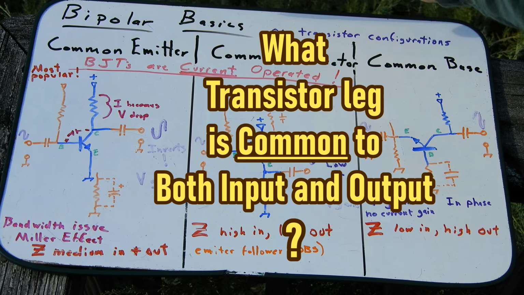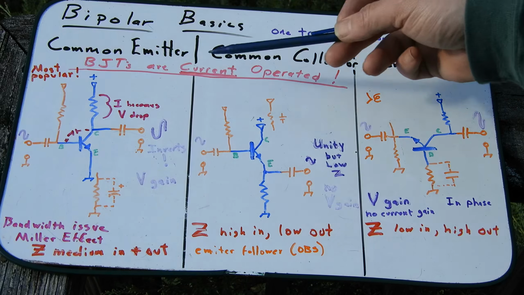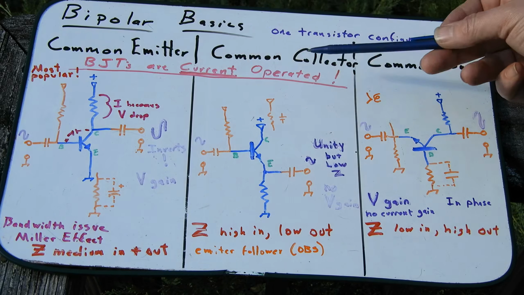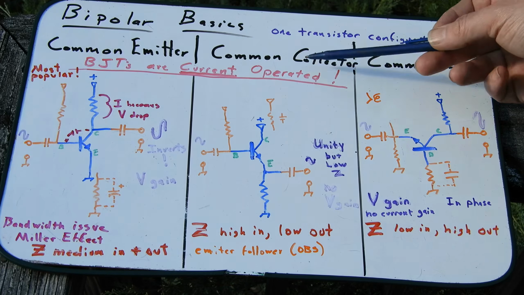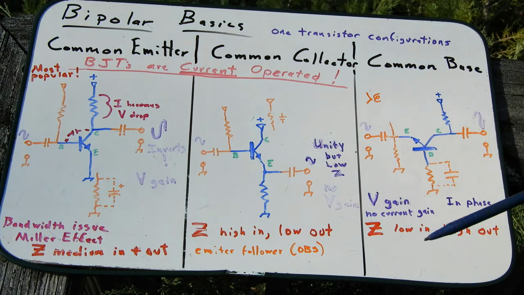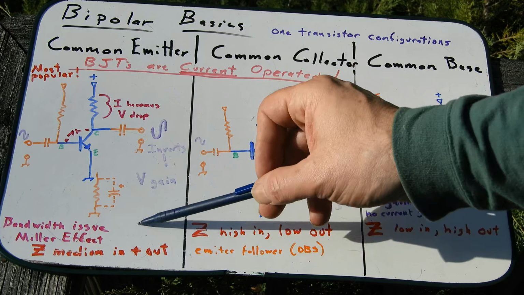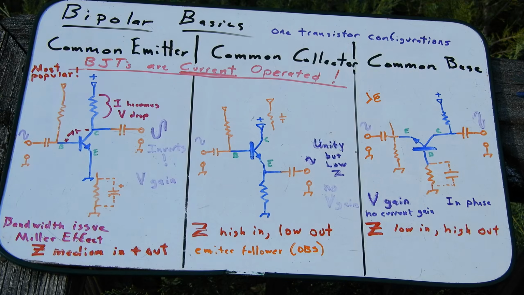This is some basic bipolar junction transistor circuits. We've got the basic common emitter, common collector, and common base. Now there are different names for these with follower, like emitter follower for common collector, and you might even call that a collector follower or something stupid like that. I don't use those names, they're kind of obsolete back from the tube days. So these are the basic three configurations.